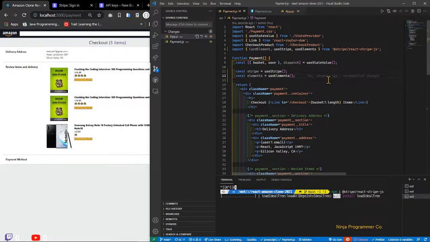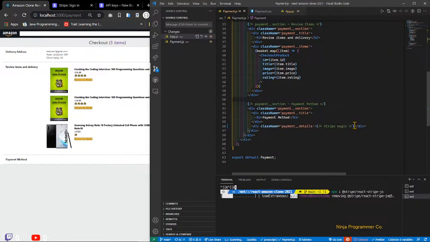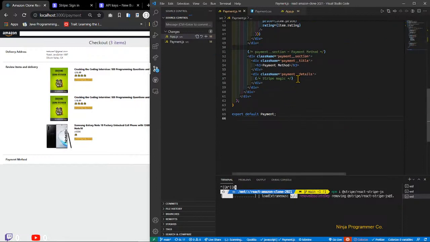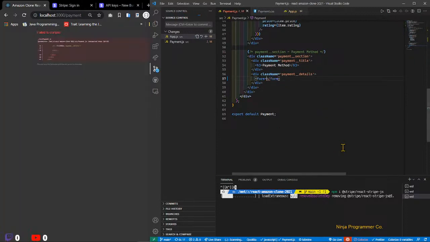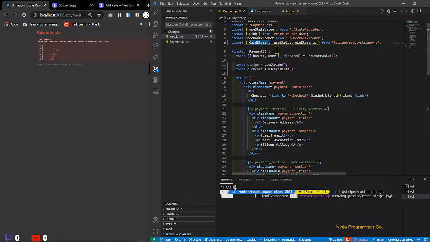Now if you are using this, what you can do is import another card element in here.